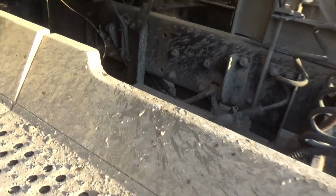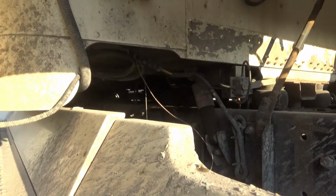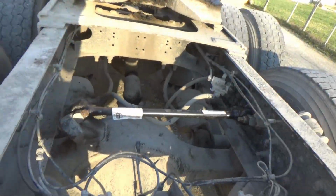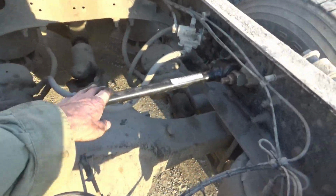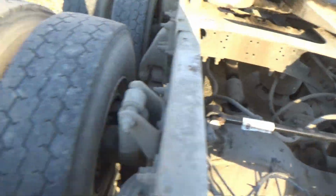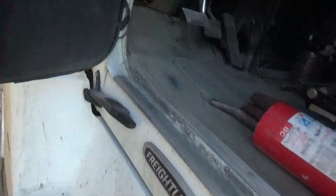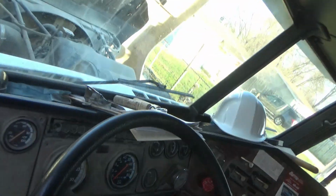It's been a busy day. I had to change a torsion rod underneath the cab there, and another one back here on this axle back here to change that one. And I still have a number of other things on the list to do, but it's supposed to rain the next couple of days, so I don't know how much of it I'm going to get done.